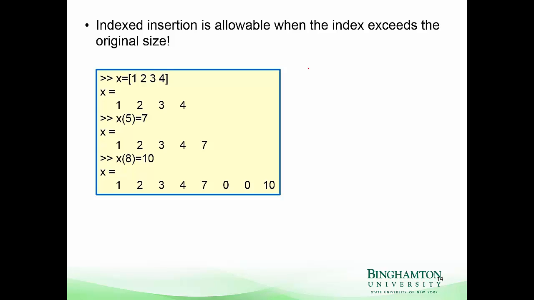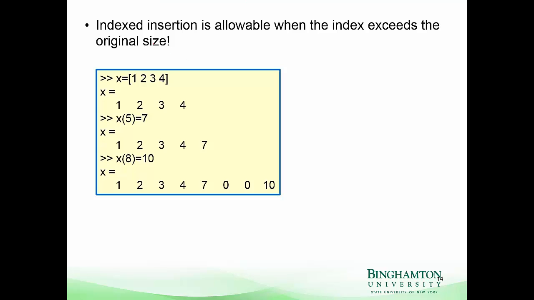But it's also dangerous because if you have miscalculated a pointer to where you want to put something and now you're pointing outside of the existing array, you're going to be growing that matrix bigger and you might not even know it. So just be very careful. And when you're trying to debug, you've got to remember all these things. Debugging is challenging. You have to think like the machine is thinking.